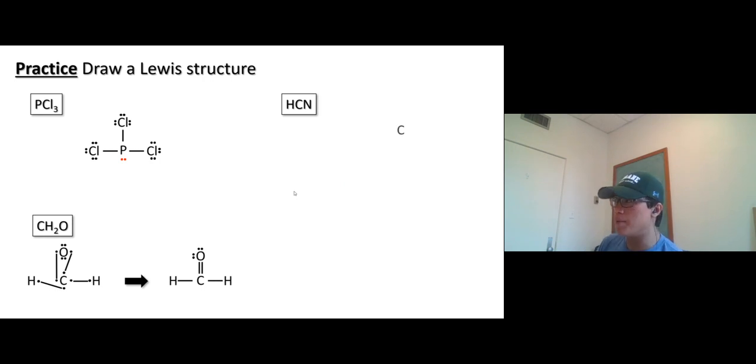So hydrogen cyanide, carbon in the middle for sure, and the rest are non-central atoms. Carbon, 4 bonds, 4 unpaired. Hydrogen, 1 unpaired, and nitrogen, group 5, so 3 more to become octet, so 3 unpaired. All right. Next one, make non-central octet first. So start with your hydrogen on the left side. 1 bond, we're done. Nitrogen, 3 bonds. Carbon can form up to 4 bonds. See that? So 3 electrons left. Perfect. All right, so that's hydrogen cyanide.